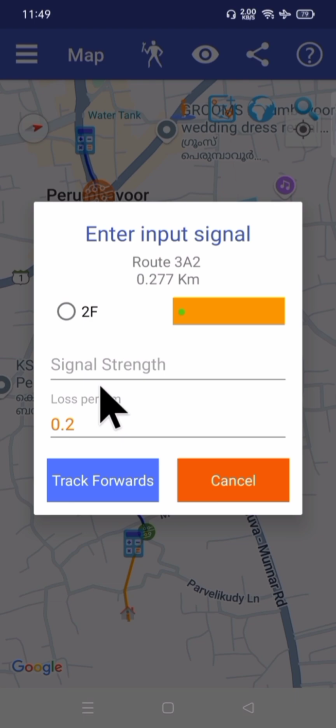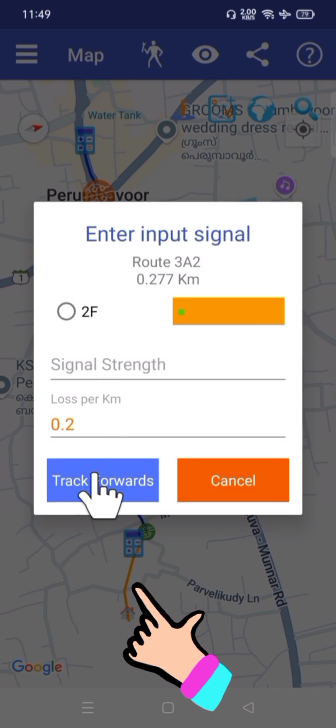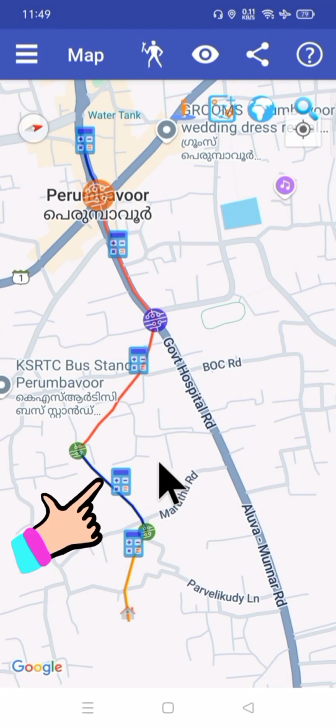Here we can see the route name, distance, fiber cable type and the terminal color where the signal passes. Notice the orange colored terminal of the 2-fiber cable through which the signal is transmitted. The route is also visually represented in orange on the map. We can check the next route.